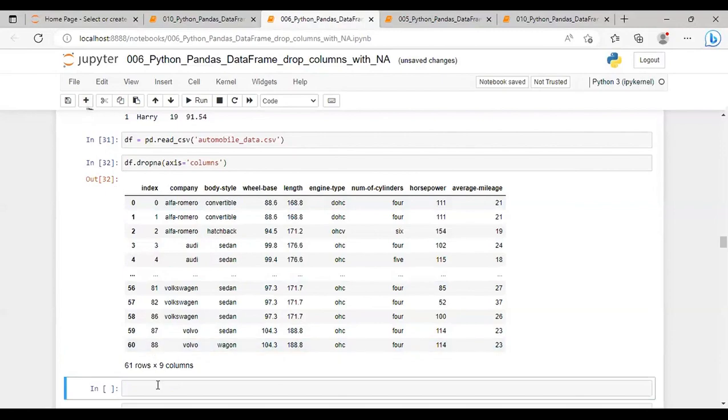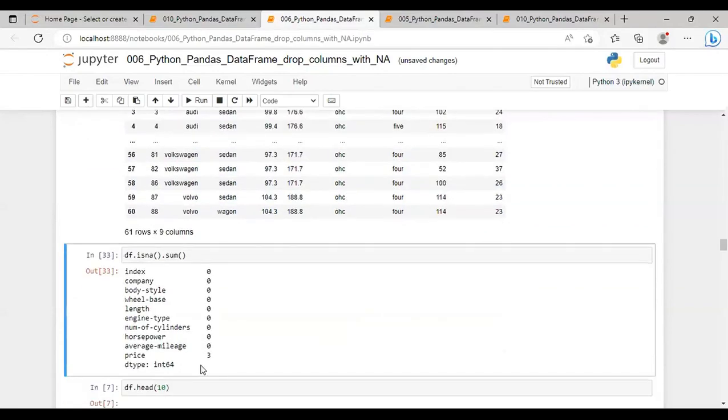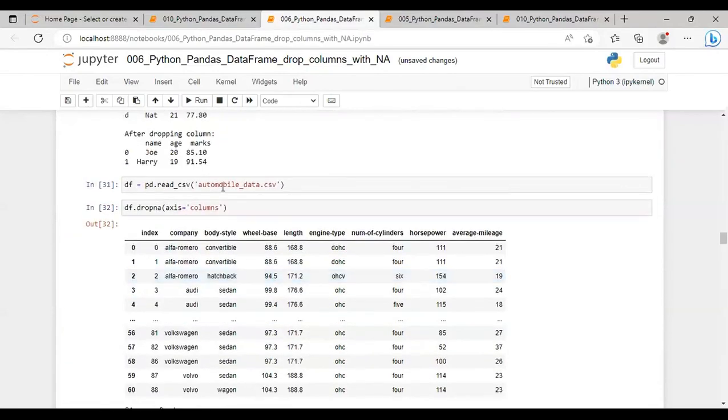It is fine. But after this, when I put the line df.isna().sum(), then it is not showing the correct output. 3 is coming here.